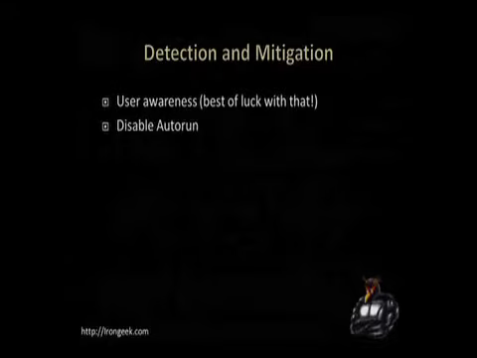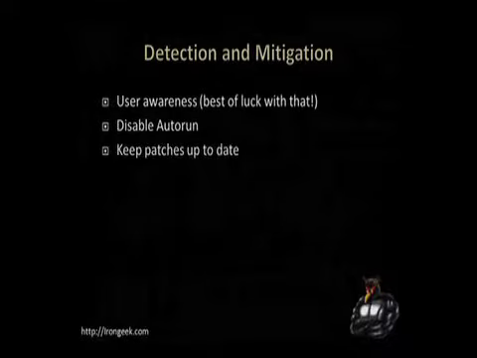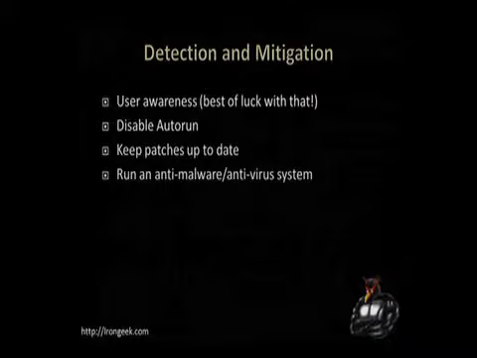You can also try disabling autorun. That's going to help, but not necessarily going to totally mitigate the problem. For instance, someone might have an EXE on that particular thumb drive that says, I'm a really cool game.exe, and they're going to double click and run it anyway. Also keep your patches up to date. And antimalware and antivirus systems can help depending, but if it's a completely custom written payload, probably not.